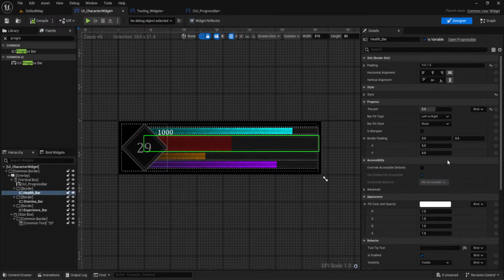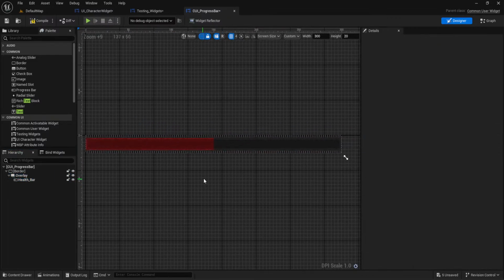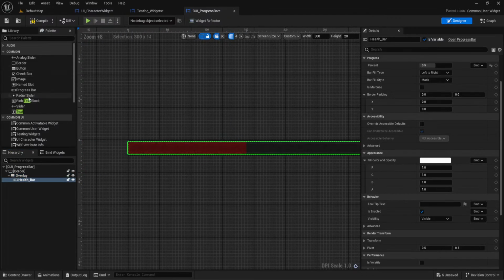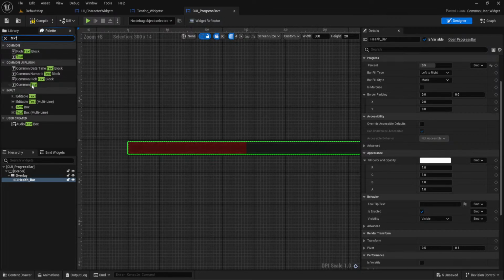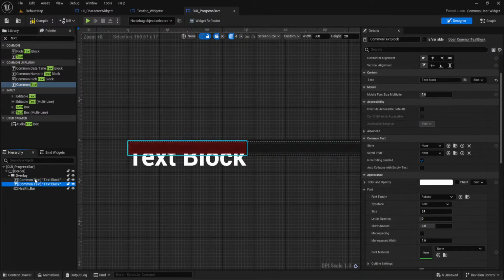For the health bar, I mean, at least it's possible to put text there. We do comment text here. This would be current health. This would be health percentage.